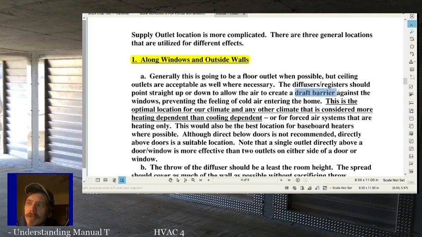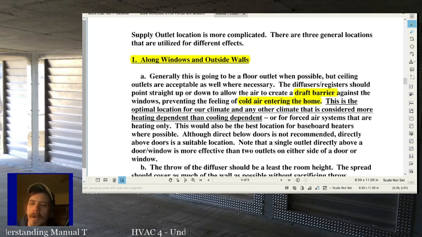Sometimes little electric heaters are called draft barriers because that's their purpose, to prevent a draft from the window. But the draft is not really the cold air entering the home. The draft is the hot air exiting the home.